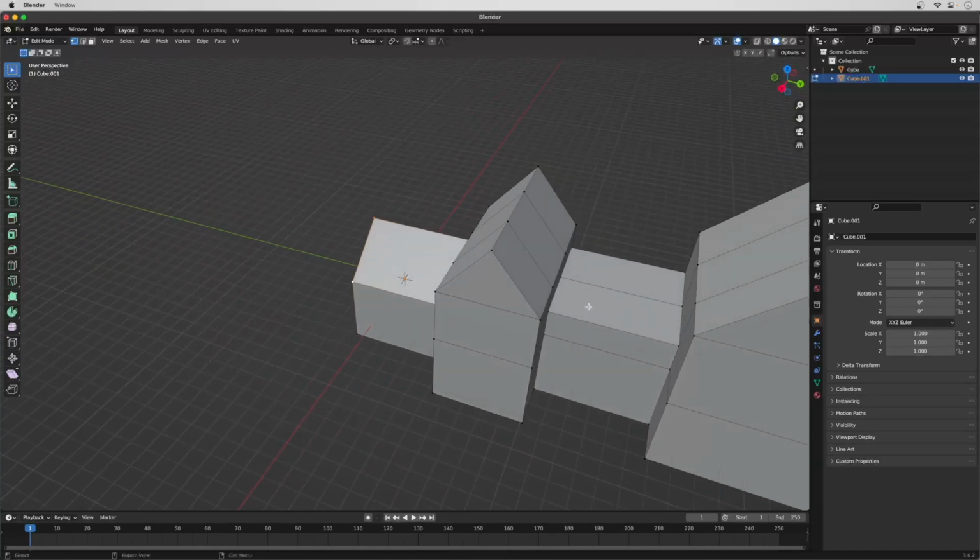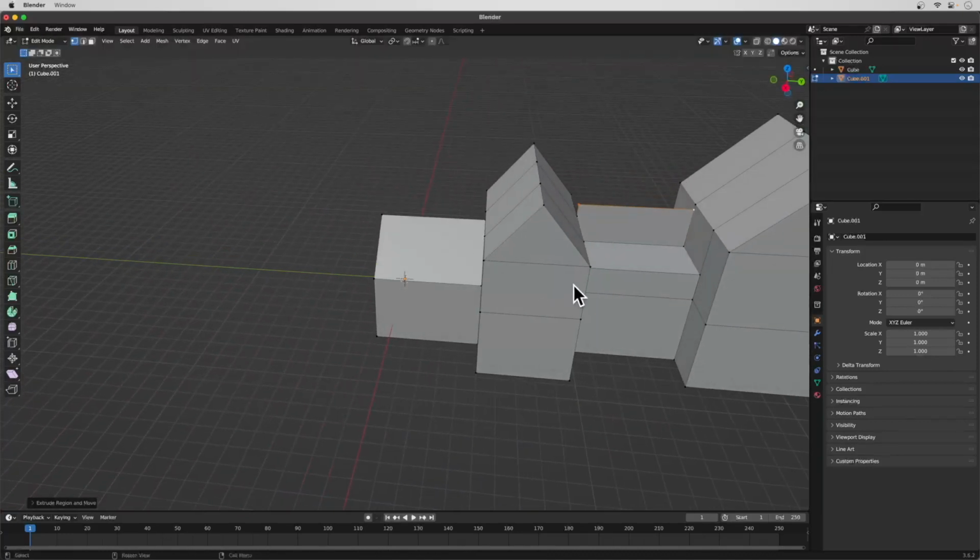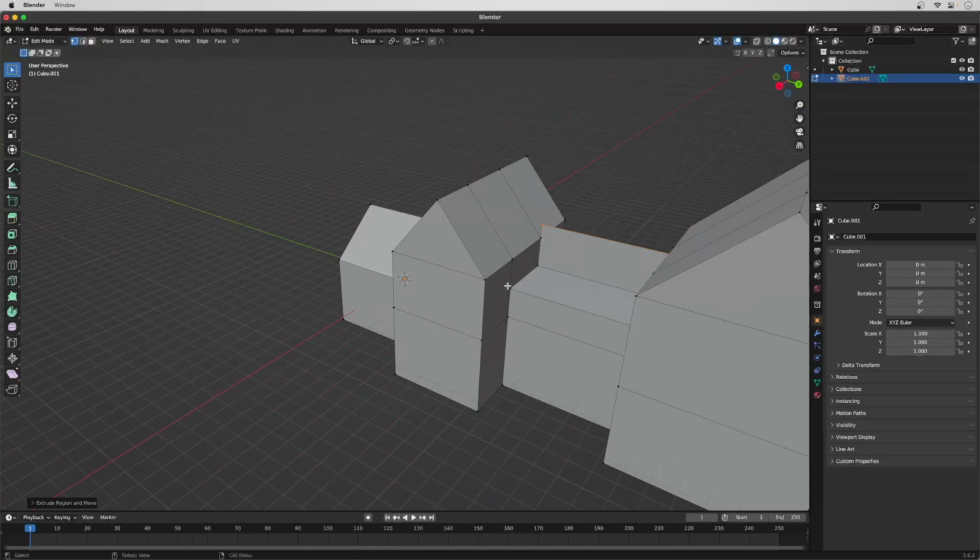Now I'm going to go to here and select these 2, extrude it on the Z axis by 2.2. Now I will select these.